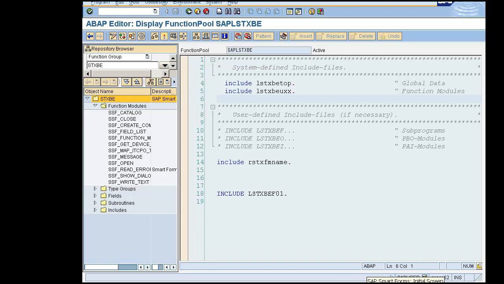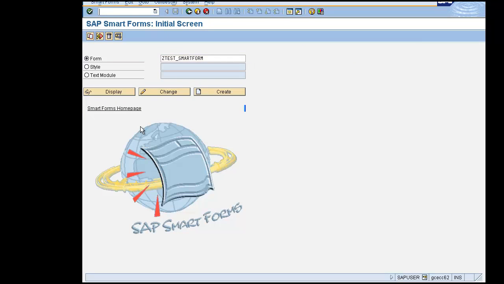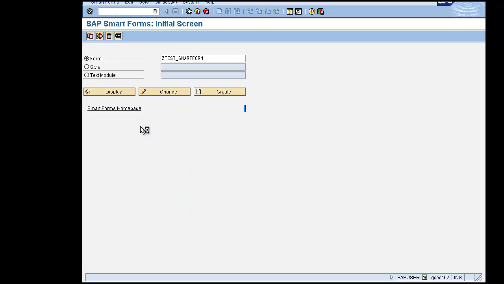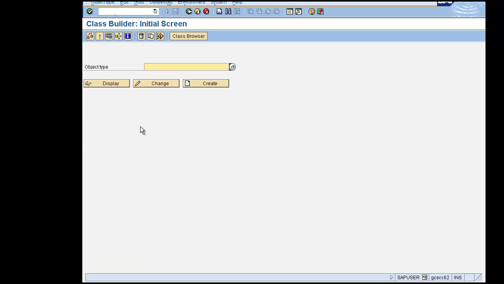The T code for creation of classes and different objects, the common one, is SE24. SE24 is the T code where we will be creating our classes, interfaces, and different things, and we'll be discussing everything one by one. So let's try to pull one class.